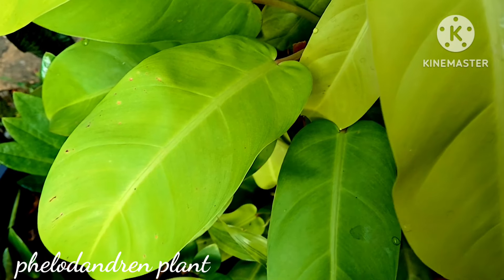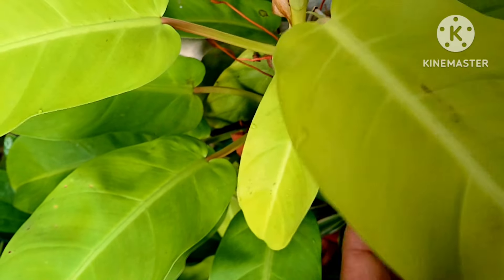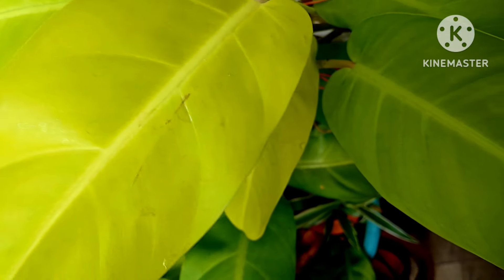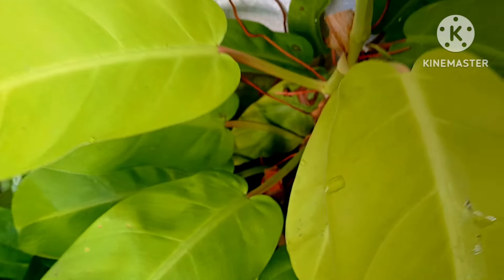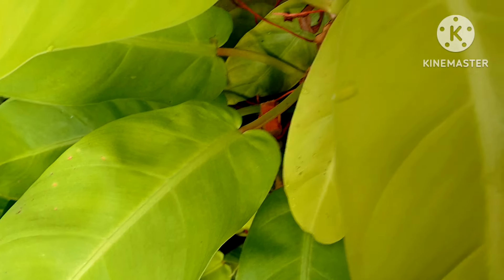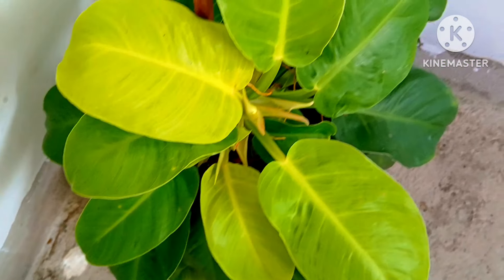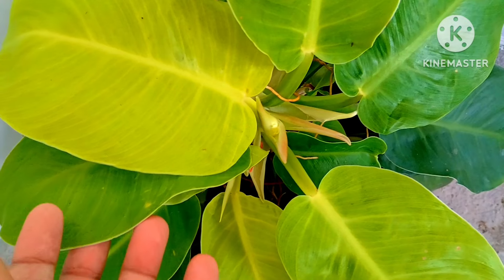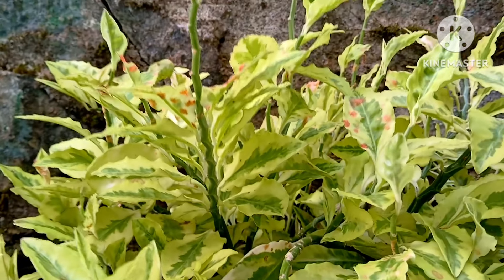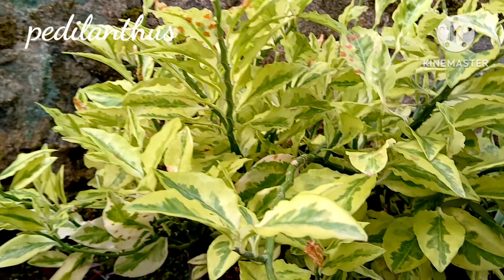Another beautiful suggestion for your home garden is the philodendron plant. Philodendron plants are not only beautiful — they decorate your home and at the same time purify the air. This is one of the must-have plants in your garden, and there are a couple of varieties. This beautiful philodendron plant decors my indoor plant collection and is an easy to grow, low maintenance plant.